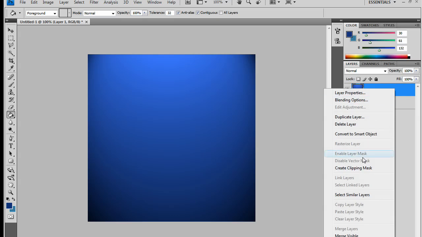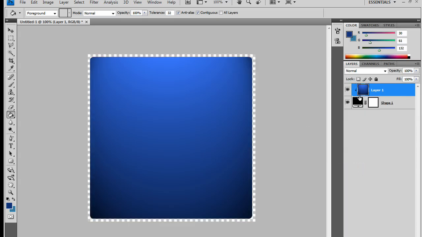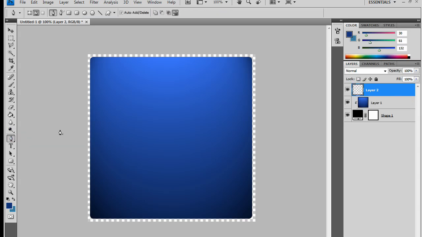And if we create a clipping mask, what we'll do is transform it to the layer underneath. So now we have this nice rounded edge. Now I'm going to go a layer above, grab my pen tool, and I'm gonna make a highlight here. So what I'm gonna do is make a squiggly, and that's a little too high. I want it somewhere near the middle. There we go.